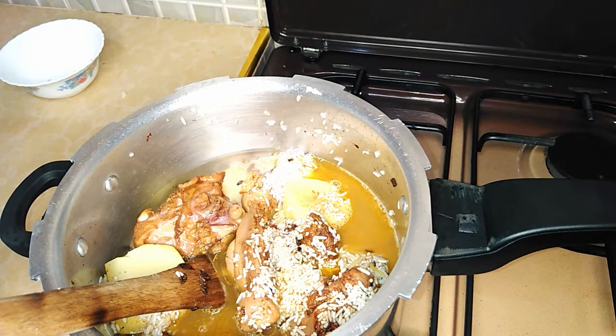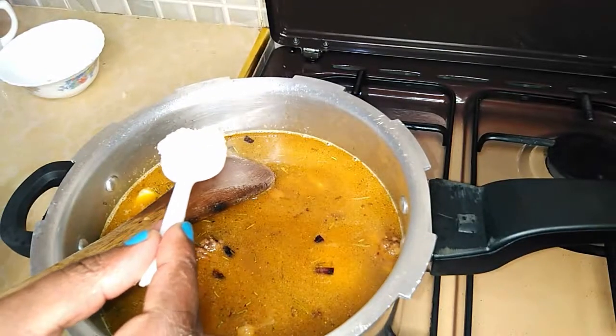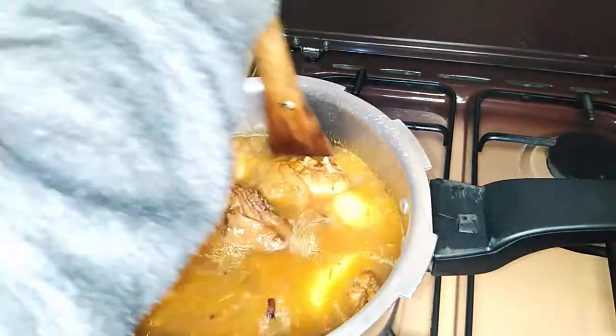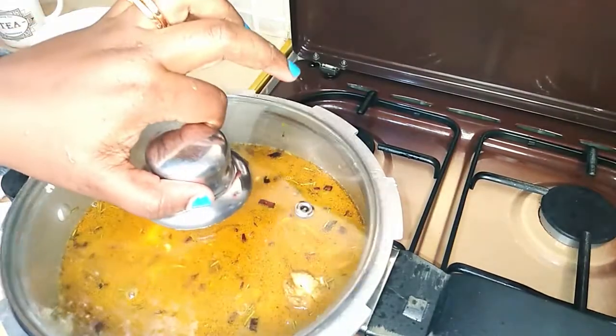Put water that is equivalent to your rice. Now for me, if I use 2 cups of rice, I put water 3.5. I don't put 4, because I always let the rice cook with its steam, so I don't put an equivalent of water. But guys, however you like cooking your rice, please do so.